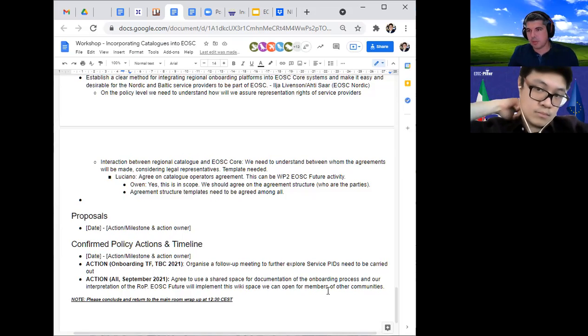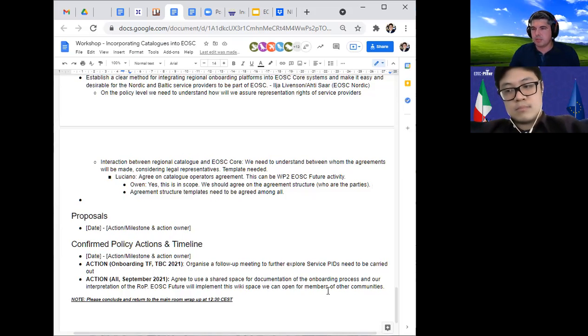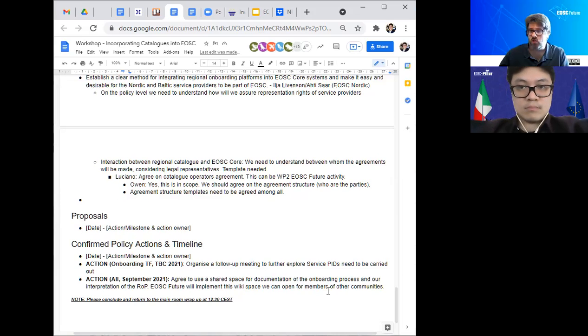I mean, if we're talking about actually signing something, we need at least some legal body that would be responsible for processing the personal data of operators that we share with the EOSC core. I'm not quite sure. We're going to have to come up with either a proxy or we're going to have to go for something short of a signed agreement. It's more like an MOU, if you see what I mean, which basically says we will follow the terms of the agreement, which will be legally signed after the project concludes. I mean, those are the only options I can see.